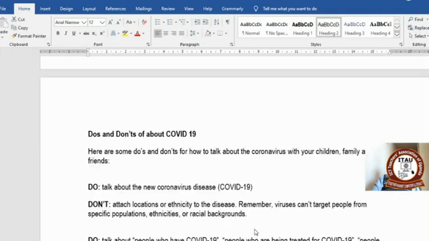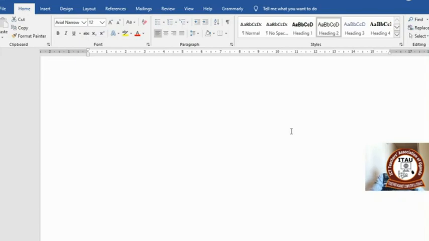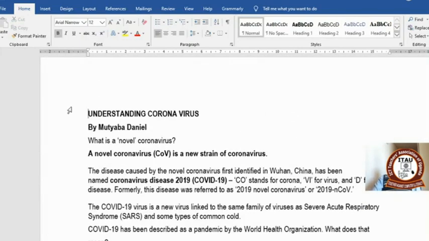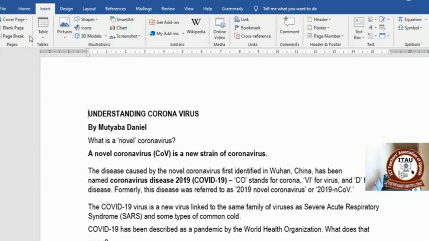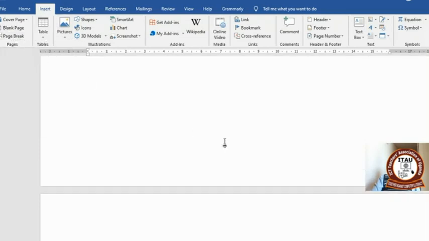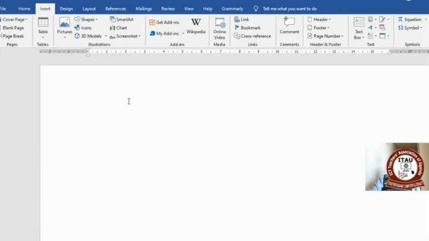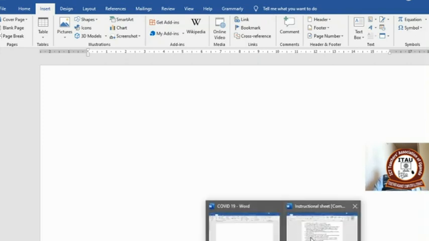So I come back to the first page of the document, for example this, I page break, click on it at the start, come to insert, you now page break. The other one was section breaks, now this one is page breaking. So once you page break, it means now you're creating this one to be blank. There you can come and type the name, table of contents. But let us first look at the question, what the question is requiring us to do.